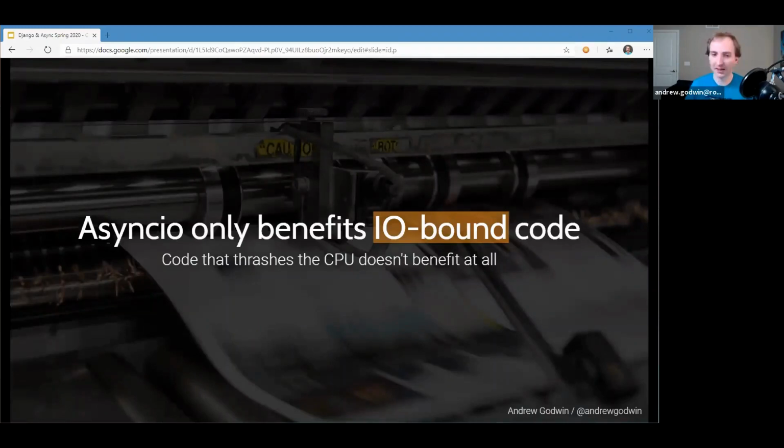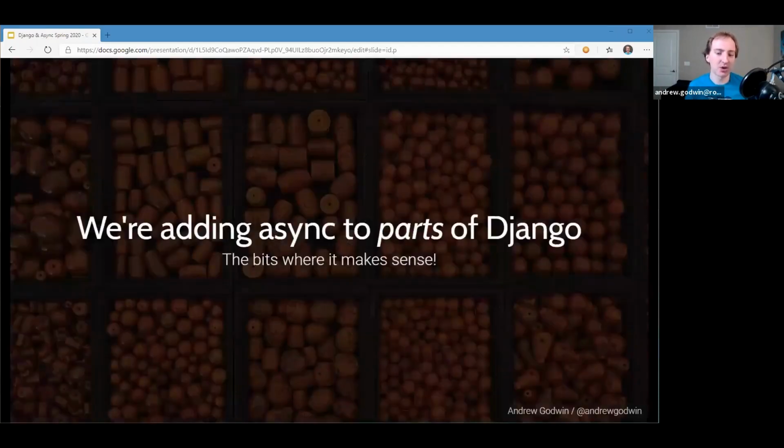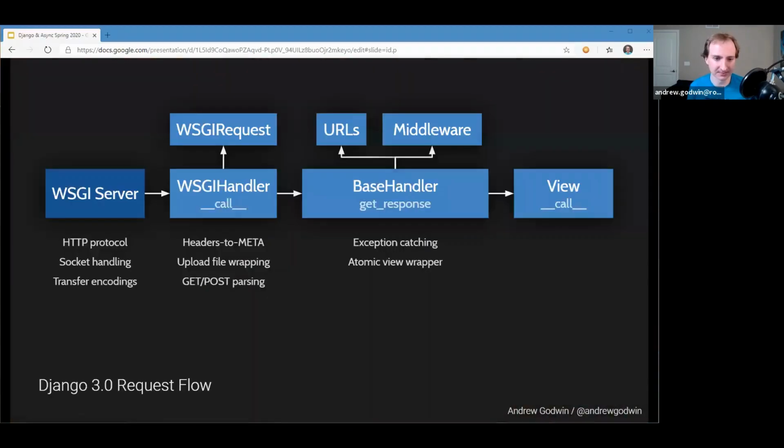So for this reason, things like templating, we don't really need to make async that soon because they're mostly CPU bound. Whereas things like the ORM are mostly doing database calls over the network, and that's going to benefit a lot from async. So we're adding async to some parts of Django, the bits where it makes sense. And I'm going to go through now and show you what those main parts are in the request flow and what we've done so far.